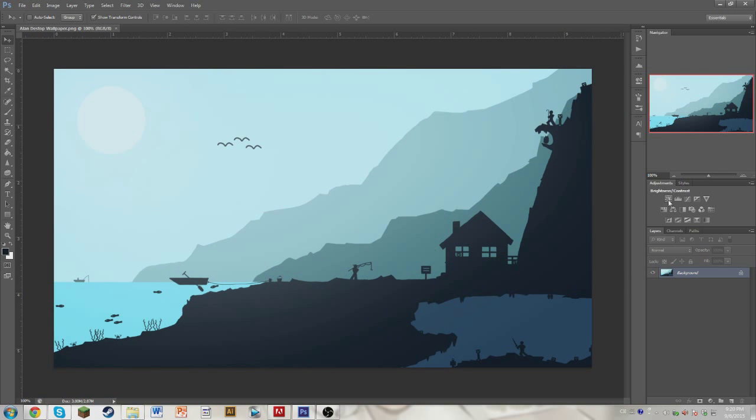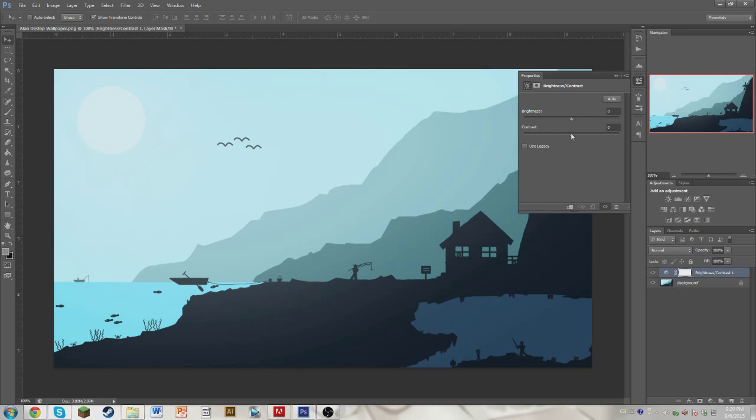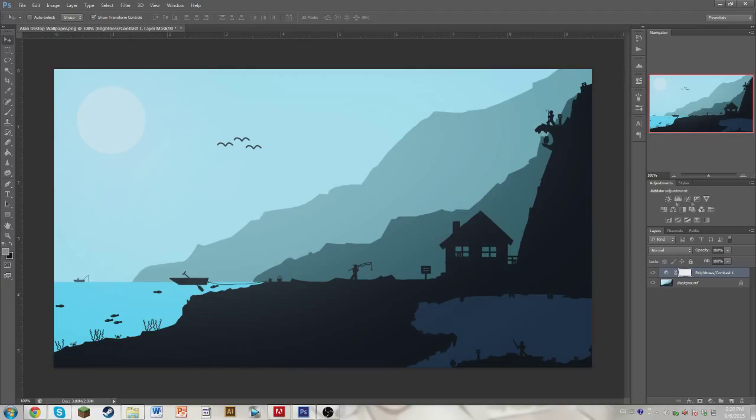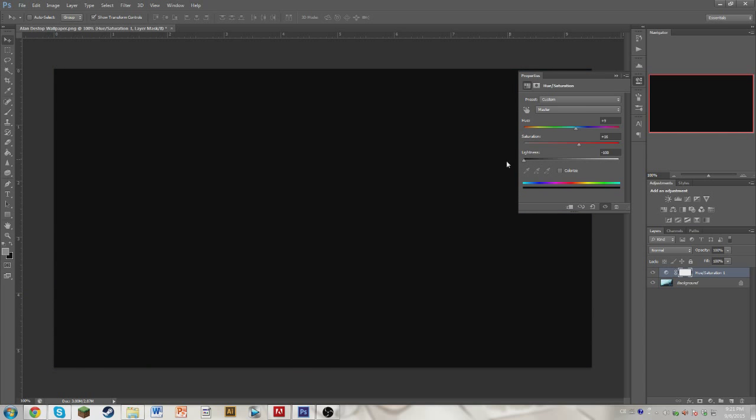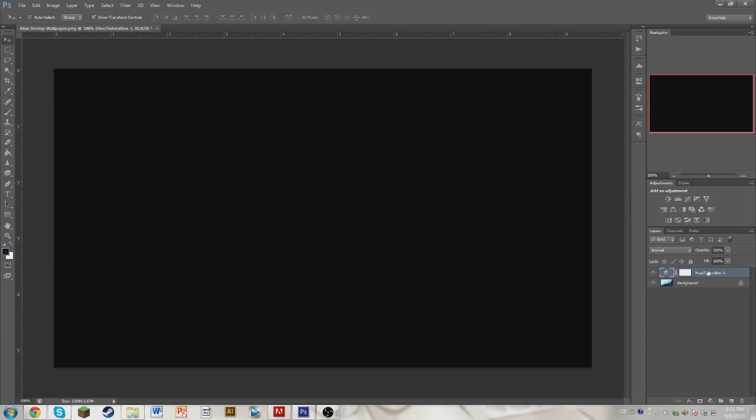And here you've got the adjustments. You can change the contrast and brightness. Let's say I boost the contrast up and the brightness down, you can see the difference, right? Every adjustment that you add here is going to create a new adjustment layer. You can turn it off and turn it back on. I'm just going to delete that. Let's play around with hue. You can change it into different colors. It's pretty cool. Green, yellow, red, brown, all these different colors. You can also change the saturation to no color or boost up the color, and make it brighter or darker. So that's that.